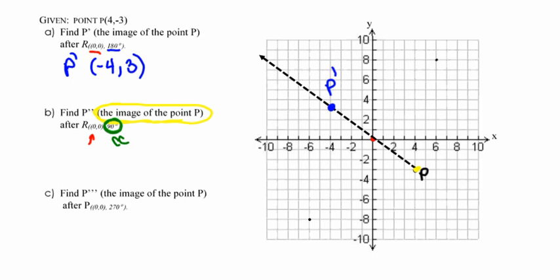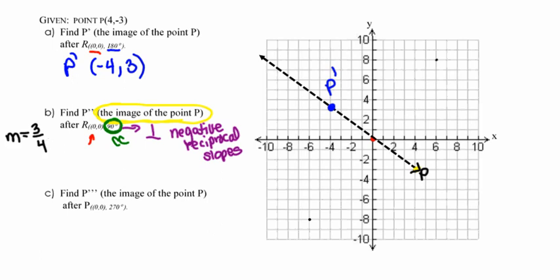And in our study of perpendicular lines in the first unit, we learned that lines that are perpendicular in the coordinate plane always have slopes that are negative reciprocals. So again, 90 degrees, I'm thinking perpendicular, I'm thinking negative reciprocal slopes. So if I go look at that first line that I drew, that was the dotted line that contained both P, my starting point, and my center of rotation, it had a slope that was equal to 3/4.